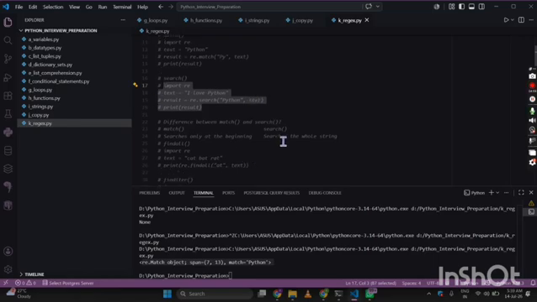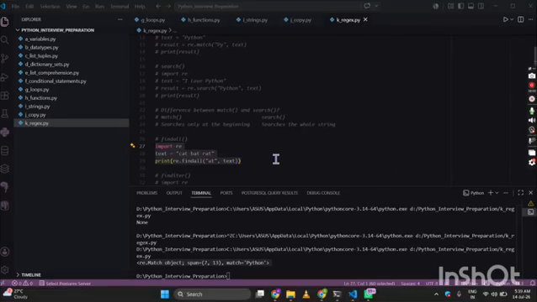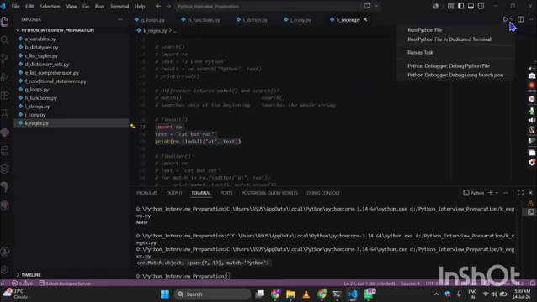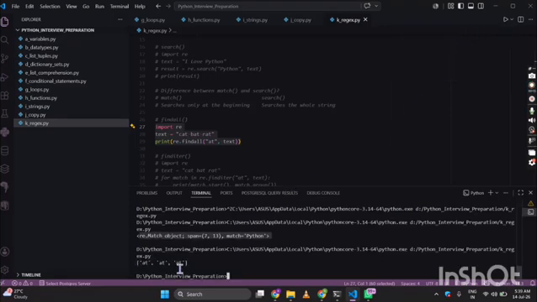Next up we have findall. Let me just comment out this. Yes. So findall returns a list of all matching occurrences. It is useful when you need every match instead of just the first one. So let us just run this and see what output we will be getting. We are getting 3. We have taken 3 texts and we are getting "add" in all 3 of them. So that's why we are getting this output. It is basically returning a list of all the matches that it is finding.